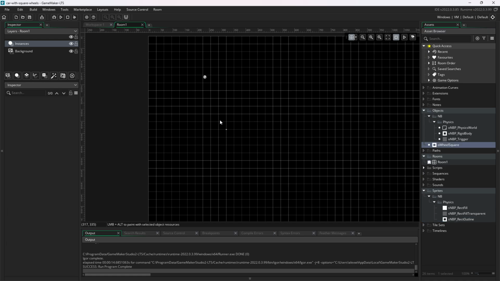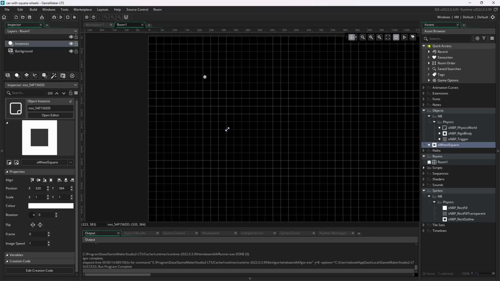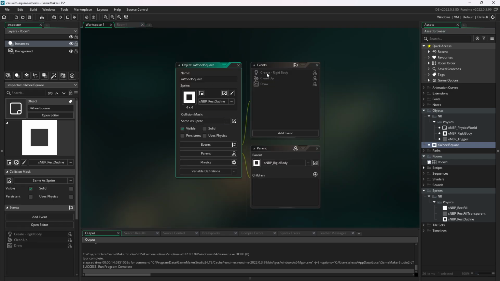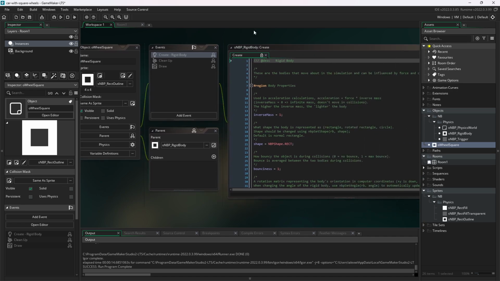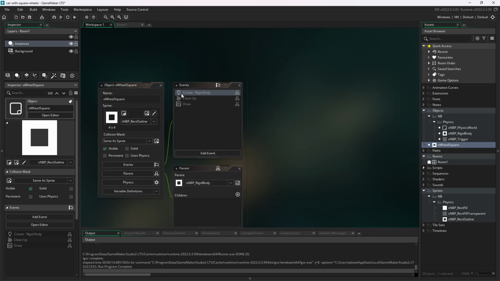I'll delete this one for now. Go like this. And just make it this size, I guess. Doesn't really matter. Okay, so for press play, it basically be the exact same thing that would happen with the rigid body because there's no logic change. So just to make it different, we're going to rotate it with, we don't have a step event here, but we can add one here.